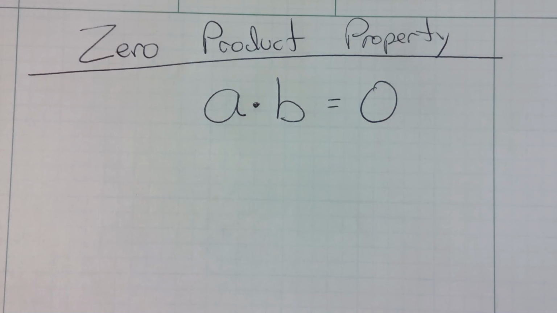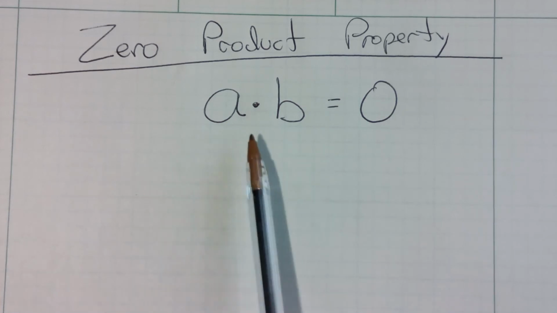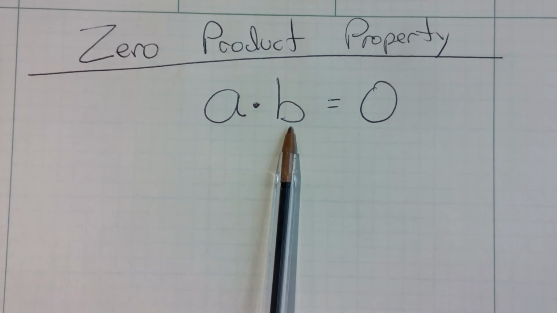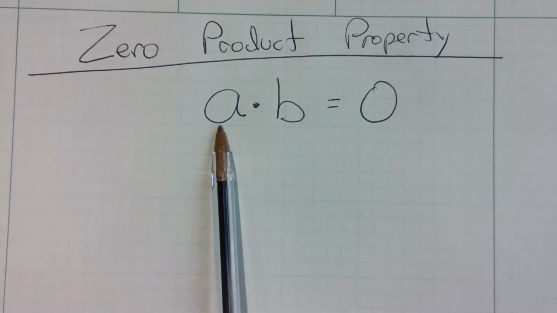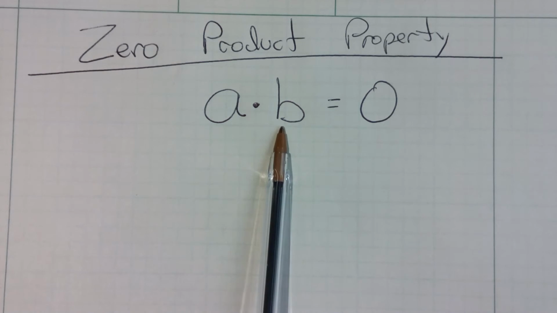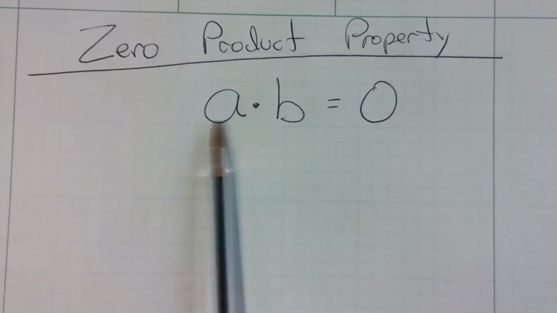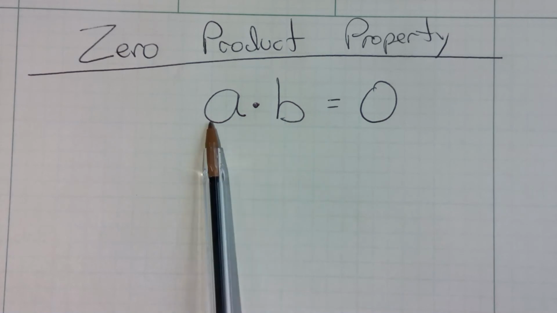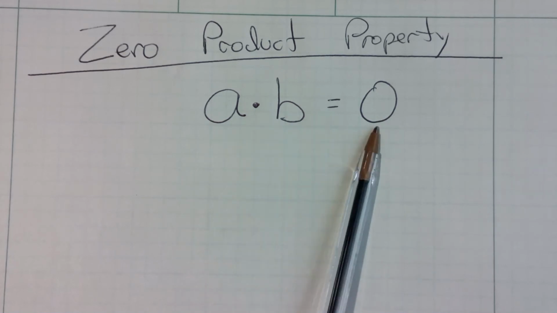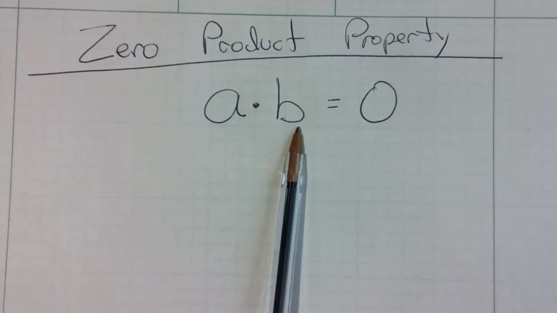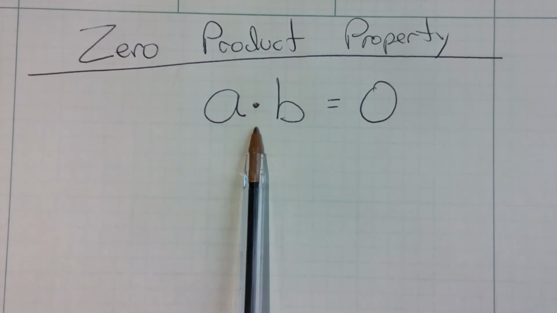Hello! Today's lesson should be a very simple and straightforward lesson. It's that if you have a product of two things, I don't want to say numbers because they might be more complex than numbers, but if you have a product of two unknown values or two unknown expressions, one of those factors or both have to be zero. Either the A is the zero, the B is the zero, or perchance they're both zero.